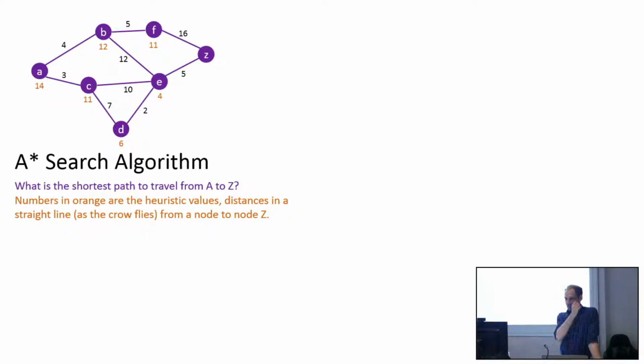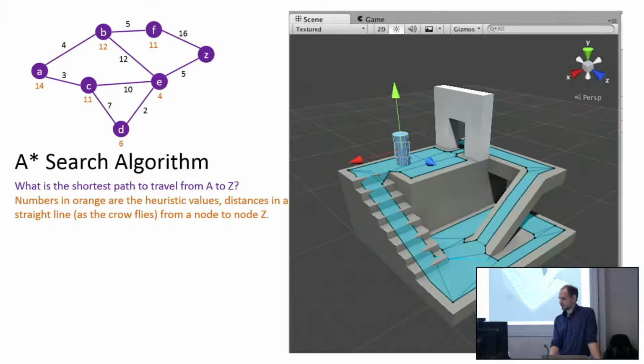So A-star search algorithms, you would have done this in AI. Basically, you have a heuristic that's just like get from A to E at the fastest speed you can, and you have a different weight to each of the paths along the nodes, and there's an algorithm to deal with that. You've seen that before. How does it work in games?